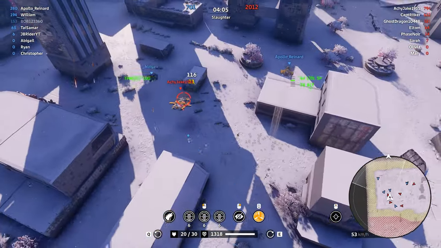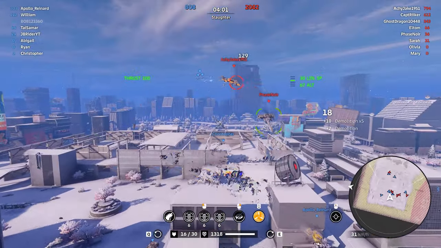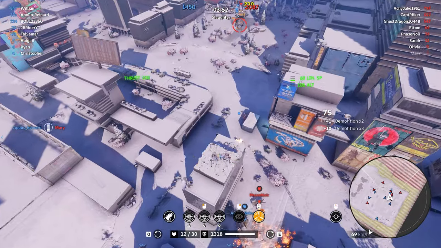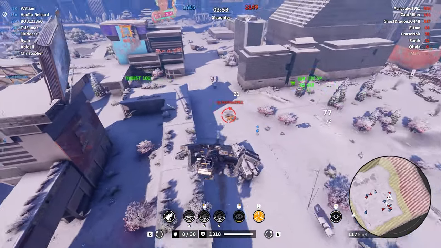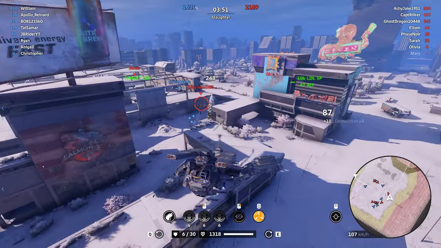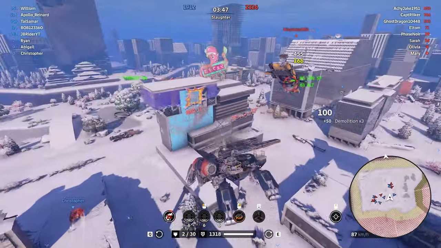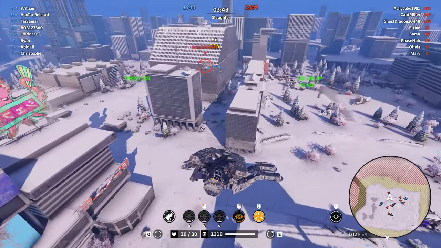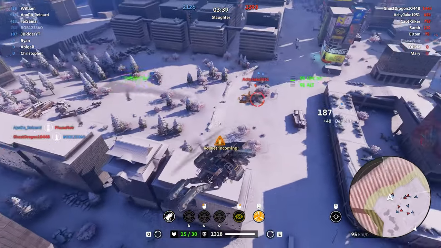Cloak up. Now we just chase him down. There we go. Oh, he's struggling. Come on, zap him. Zap him. Zap him out of existence. Uh-oh. That's fine. Yeah, the Annihilators don't deal a lot of damage, unfortunately.